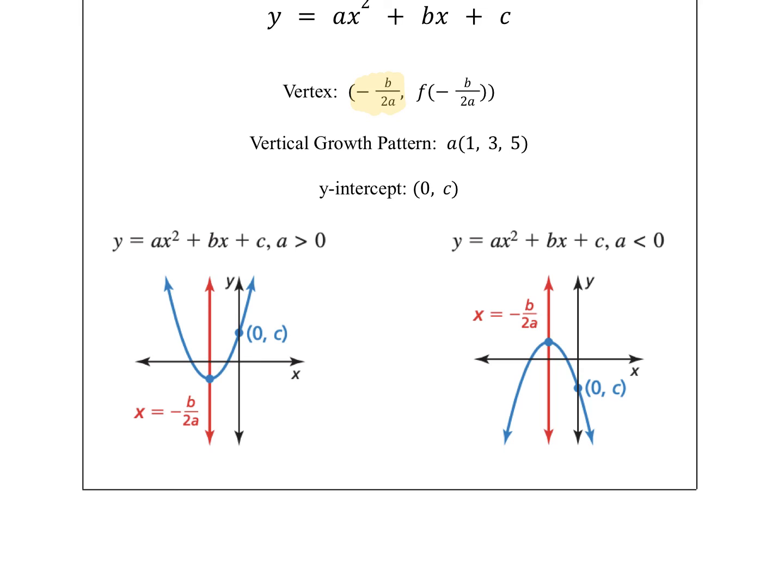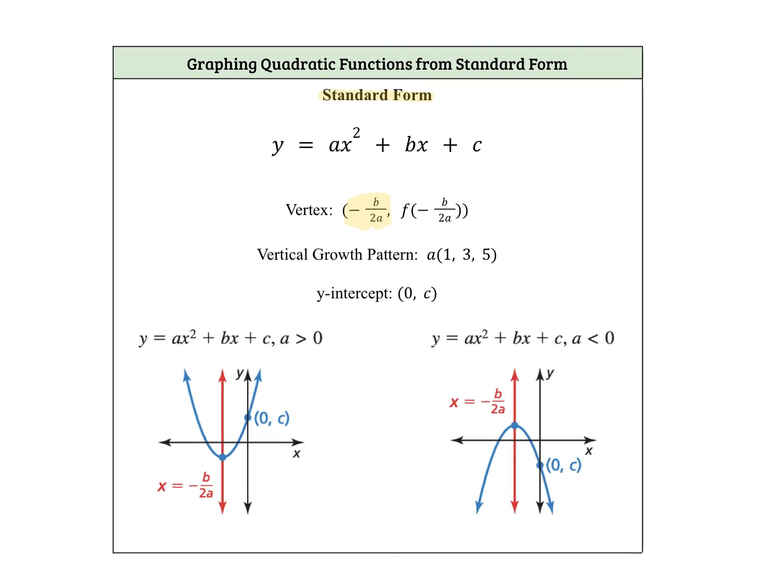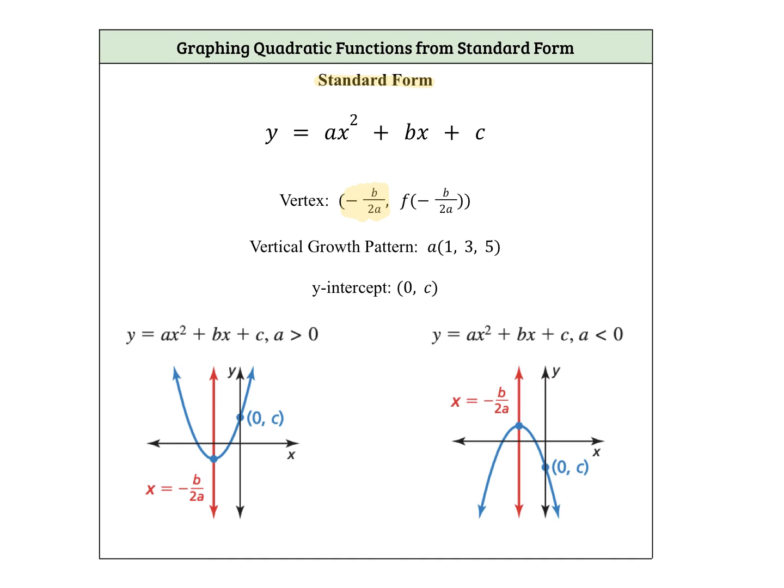So here's kind of an example of if you have that positive a value, you'll have that upward facing parabola, and the x value of your vertex is at -b/2a. And then if you have that negative a value, it just makes a downward facing parabola. And notice here in both, your y-intercept is at that c value. So again, this is just a different form of our quadratic equation.